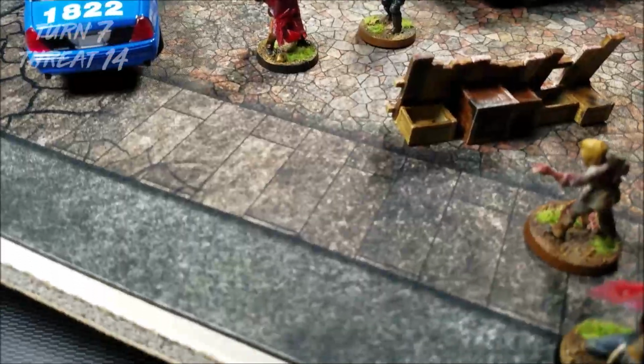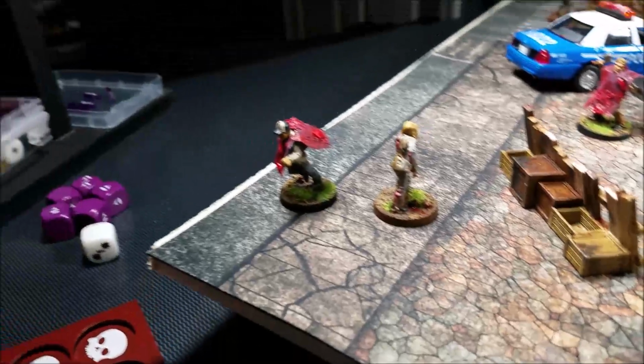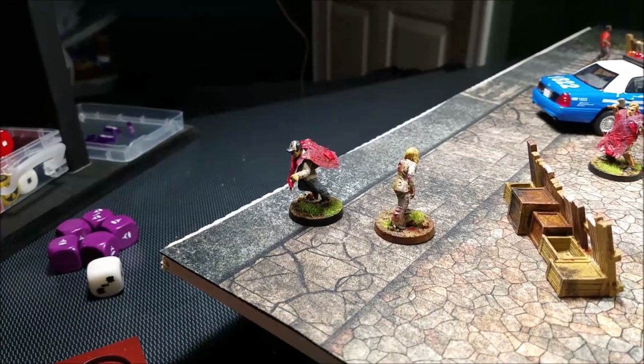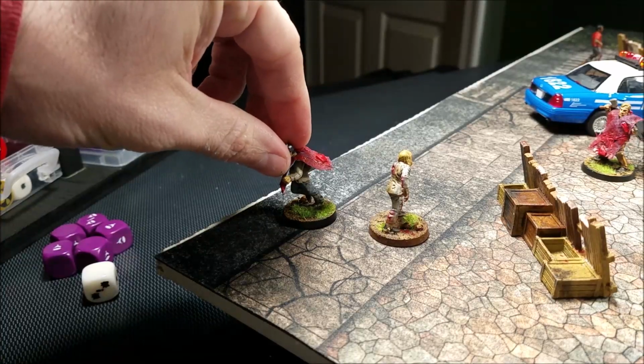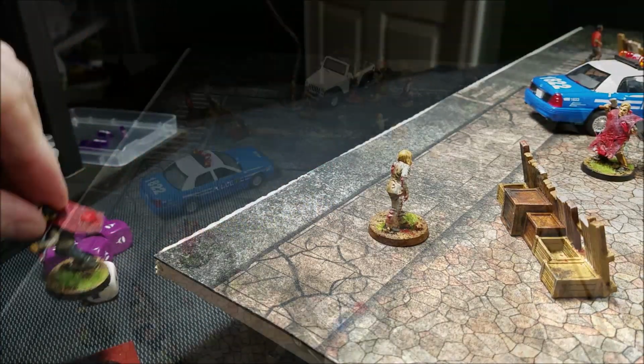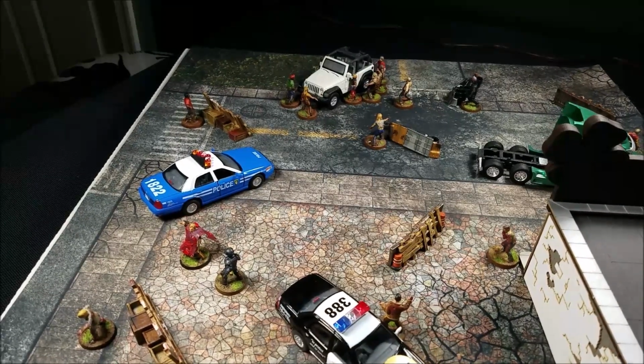So all we have to do is get Glenn off of the board edge because he is carrying the munitions store marker. So Glenn's going to start the turn. He's going to move off the board. Alright, so Glenn makes it off the board with the bag of guns, and we complete the mission.